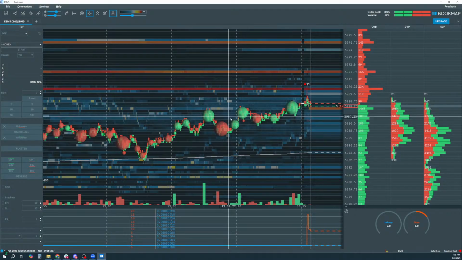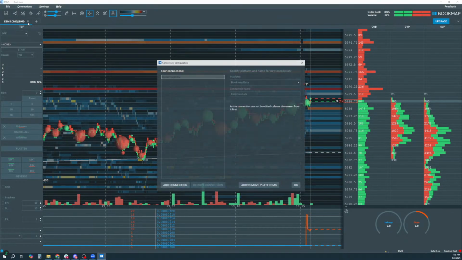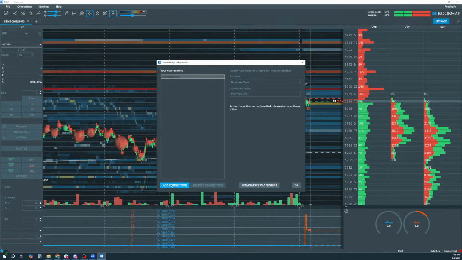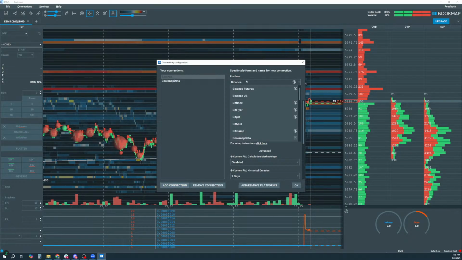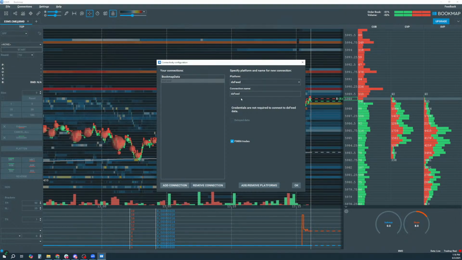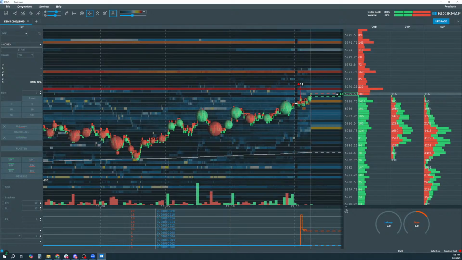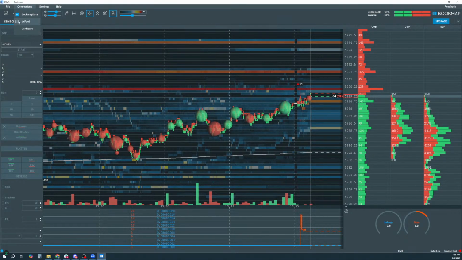Now let's add a stock too. We'll go back to connections, and we're going to click configure. And we're going to go through that same process. Now, the DXFeed adapter is already added, so I'm just going to add connection. I'm going to scroll down. Here it is. Select it. And that's all you need to do. We'll know if you are subscribed to this specific exchange or not. We're just going to click OK. And then we'll go back to connections up here. And now we need to select that connection.